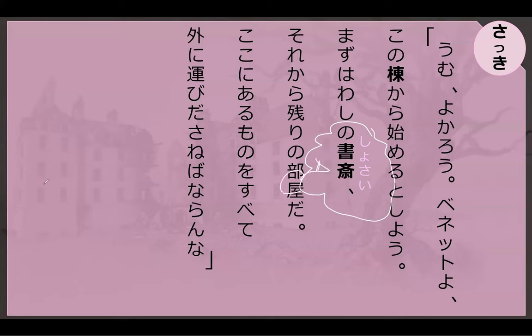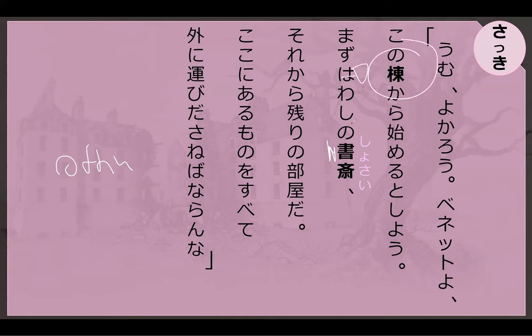Do you know what a shosai is? Shosai is a bookshelf. Close. That's shodana. There will be books in a shosai. A shosai is an office, but not like a principal's office, more like an office in your house. So that's where all your books and your computer and all your junk is in. Do you know what I mean? This word, which means large building. A tower is tall. Perfect.